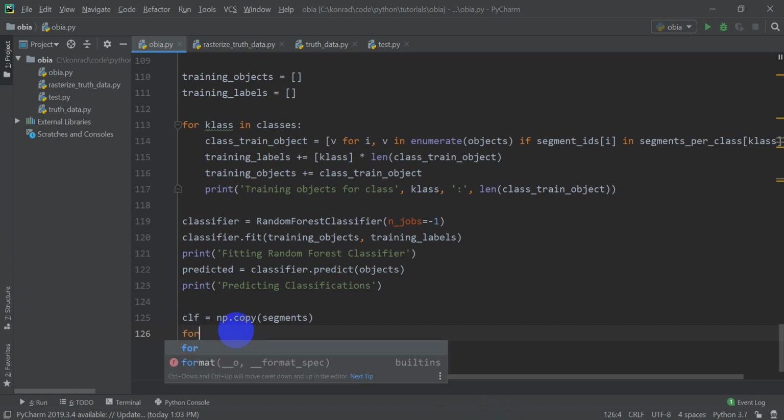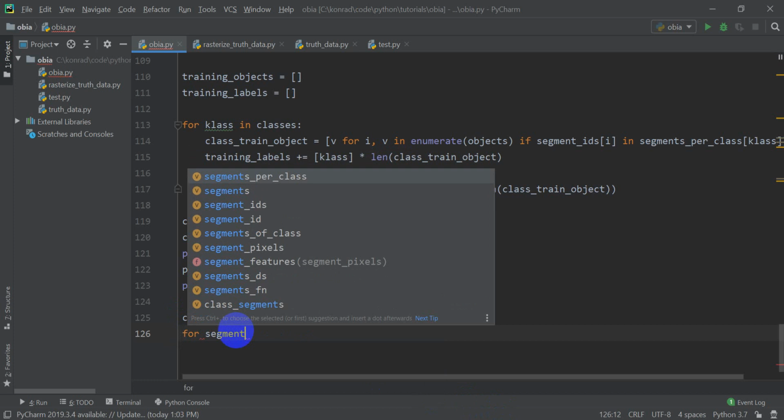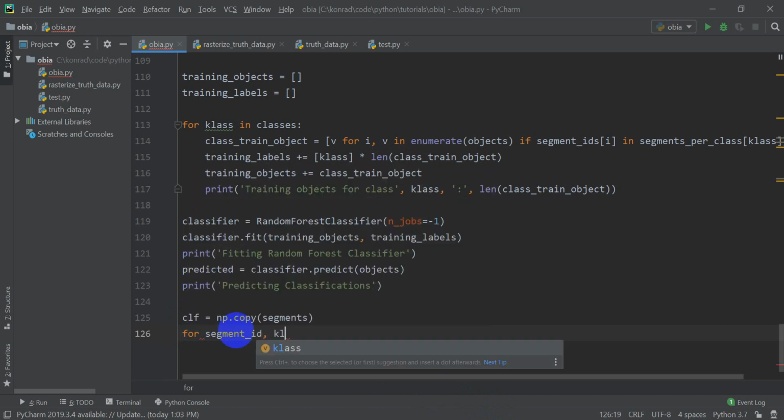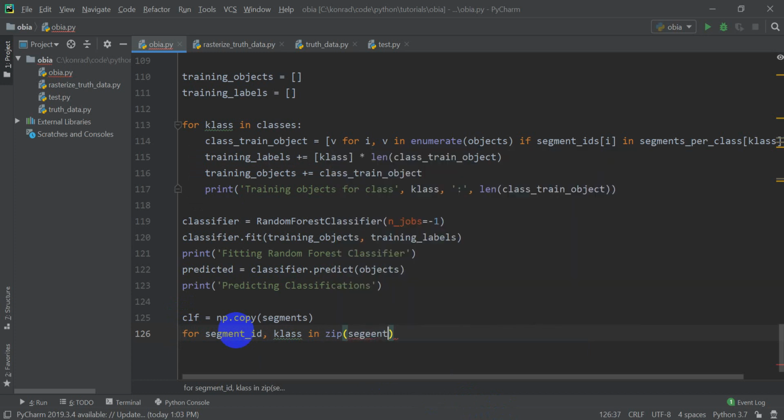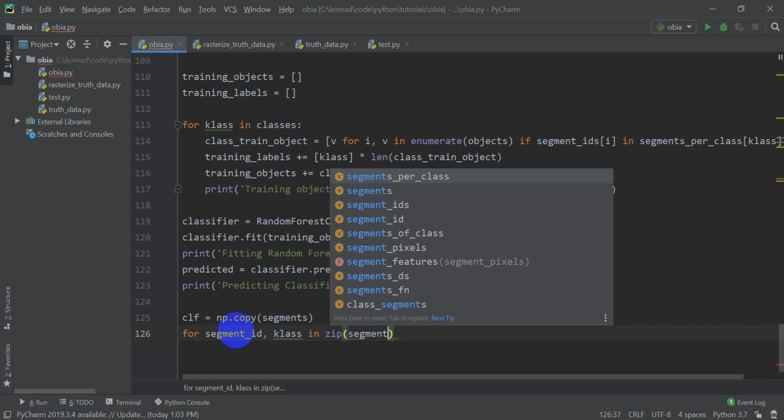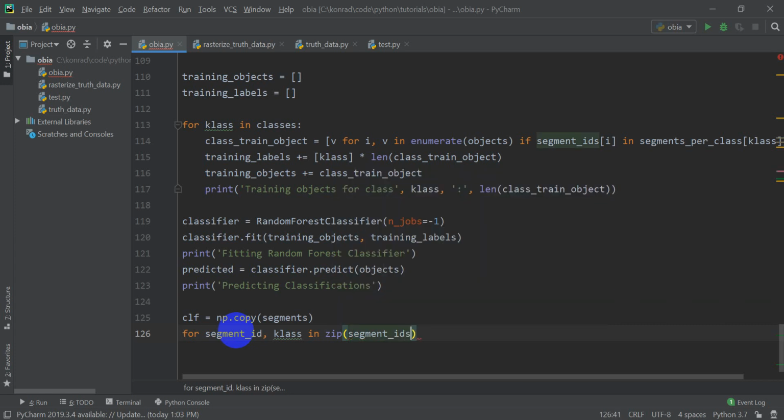So we're going to do for segment ID, class in zip segment IDs, predicted. Okay, and so what this does is makes a dictionary that links segment IDs to the predicted values.